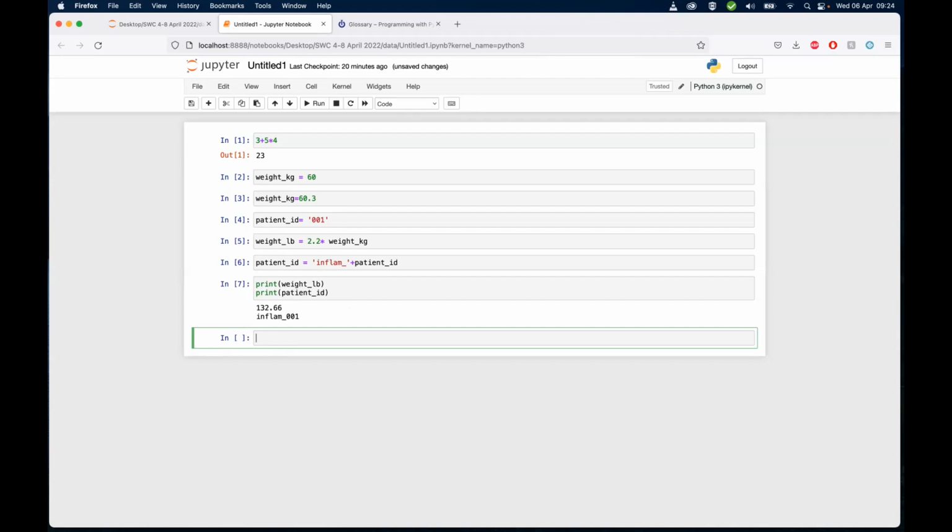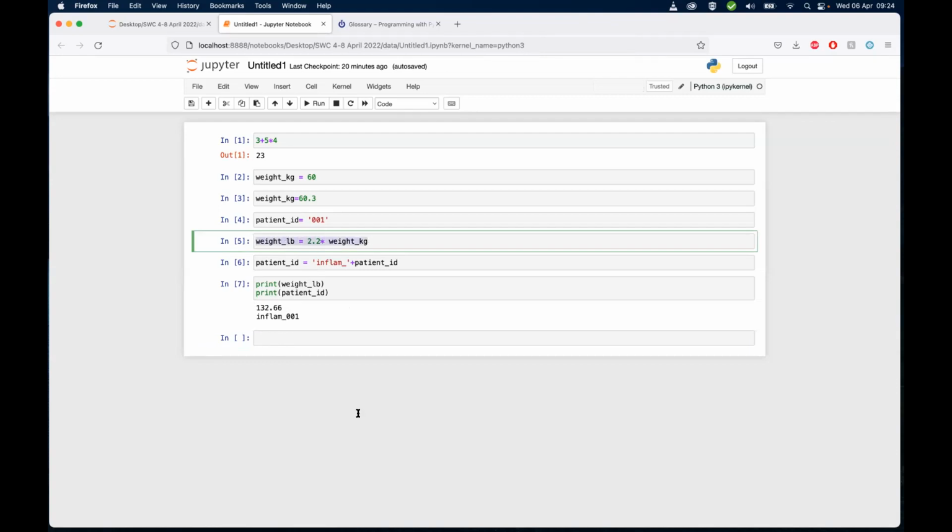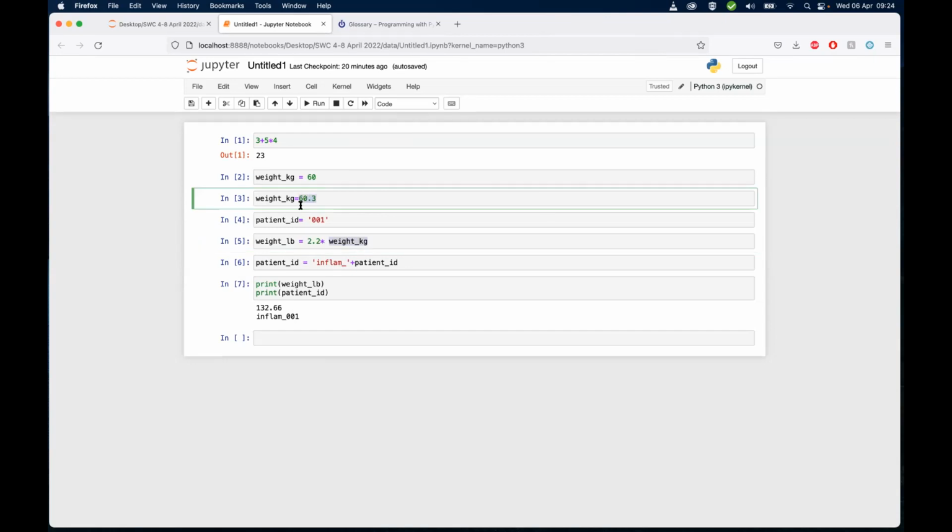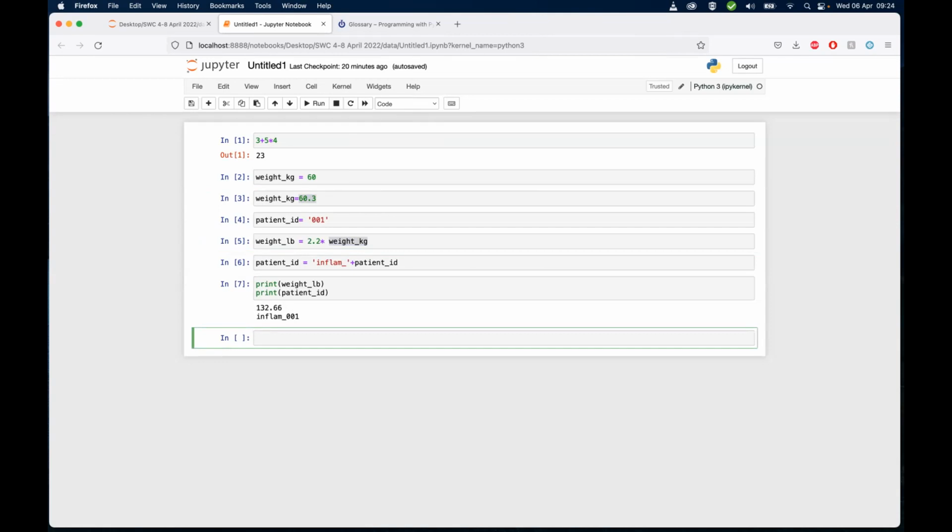The only reason that weight in pounds has the value that it has at the moment is because in line 5, we did that function and said 2.2 times weight in kilograms. And that means weight in kilograms at that specific moment. So in that part of our script, the weight in kilograms was 60.3, thus the weight in pounds is 132.66.